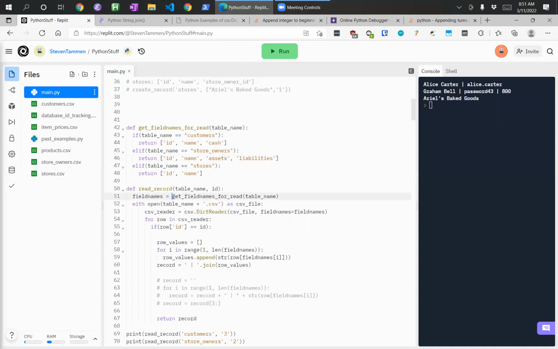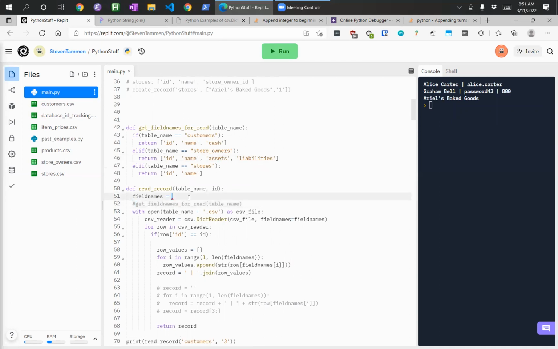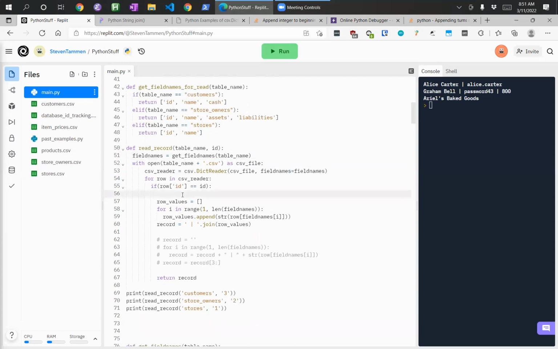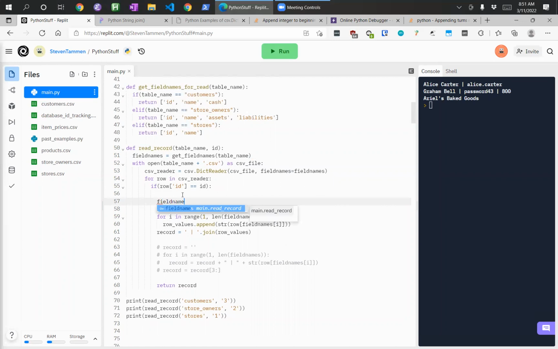So this one, I want that out for a sec. This one, we need to use those names. And then what we really need to do when we are printing the row values here is use a different variable, right? So we won't get the field names here until we're actually inside this loop, and then we'll say field names for read will just be our actual smaller subset, right?